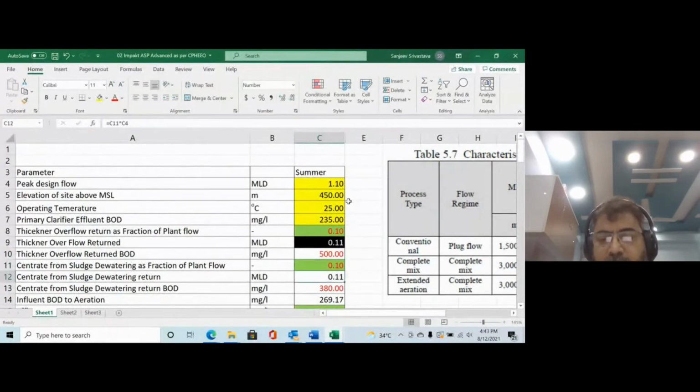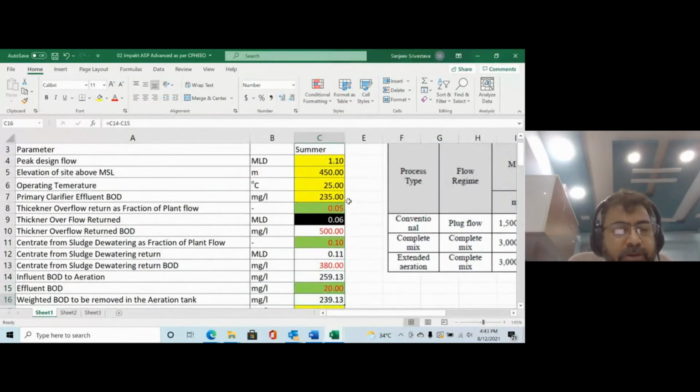I'm just putting a number, because this you'll find out from the mass balance file, right? I showed you the mass balance file, so I'm just putting 0.1 here, and maybe I'll just put 0.05 here. And when you are having this particular water, you put it with this particular number. The rest just remain. Centrate from sludge dewatering as fraction of plant flow, leave it like this.